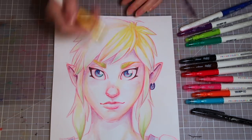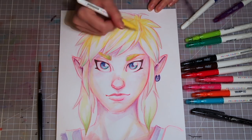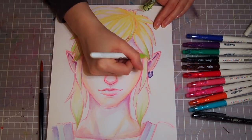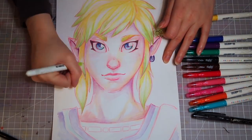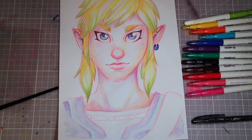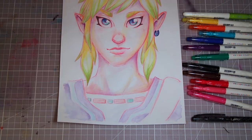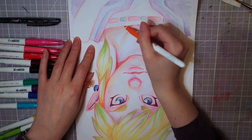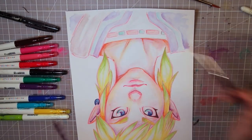So back to Link here. I actually wanted him to be a lot smaller on the paper but somehow his portrait ended up filling the whole paper instead. It was very hard to plan ahead — even when I thought I was making pretty small shapes, they still turned out a lot bigger. I also struggled a lot with the eyes and eyebrows to make them look even, and getting the nose centered. It felt like something was wrong but I didn't know what or how to fix it. The proportions were very difficult and for the neck and shoulders I kind of just guessed. There is a lot of guessing involved.